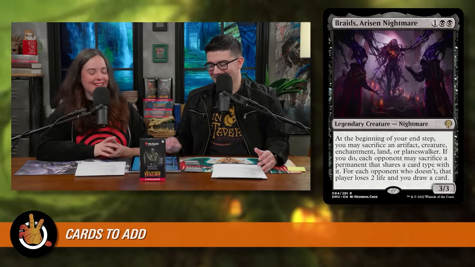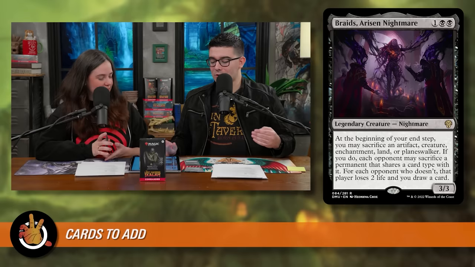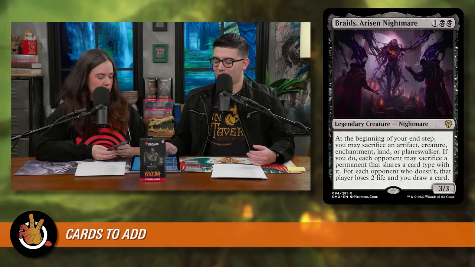Have fun. See? And then it says, at the beginning of your end step, you may sacrifice an artifact, creature, enchantment, land, or planeswalker. If you do, each opponent may sacrifice a permanent that shares a card type with it. For each opponent who doesn't, that player loses 2 life and you draw a card.